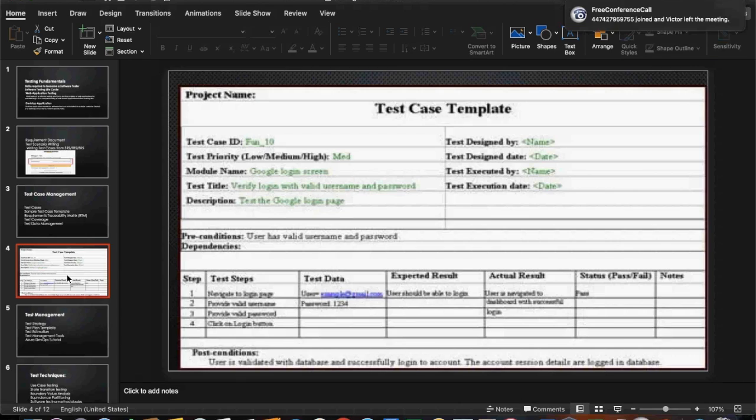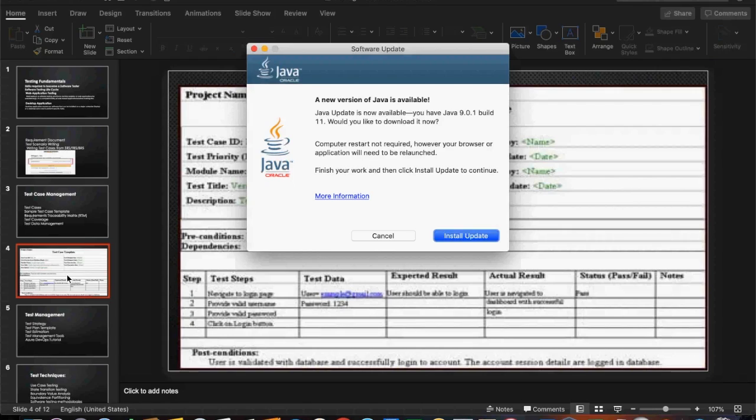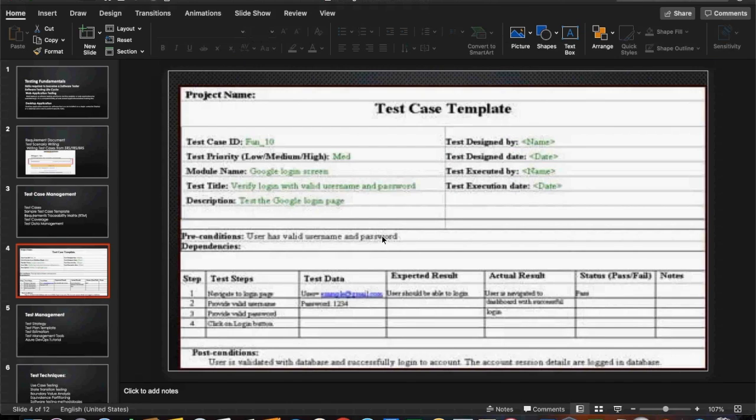Say for example, you have your Word document and it has a submit button on it, and you submit, it submits into an inbox. When it submits into an inbox, for example, that's system integration testing. We'll discuss the levels of testing and the different types of testing next time.